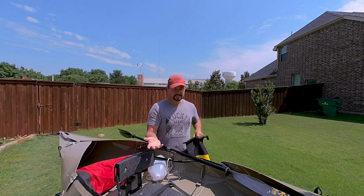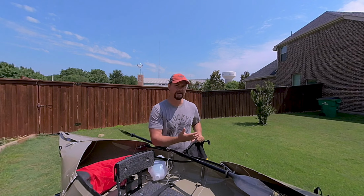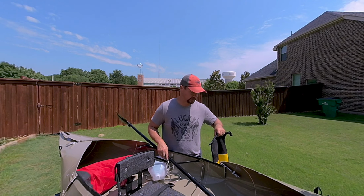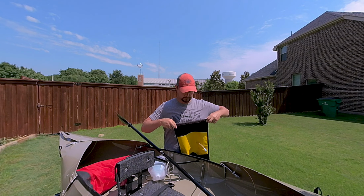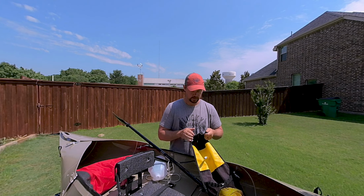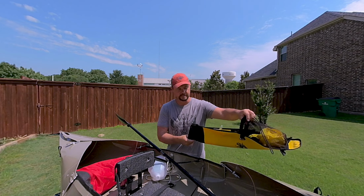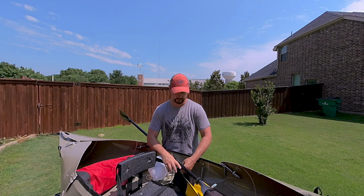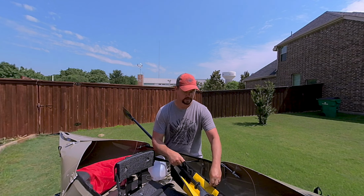But as the kayak is upside down, I want to hook my legs or grab the kayak with my legs to where I can just float on my back to accomplish this rescue. So I'll go ahead and close up my paddle float. Usually my paddle float would be in this condition here, inside the boat or up on the deck. But I slide my paddle blade in, hook this around the paddle shaft, and inflate it.